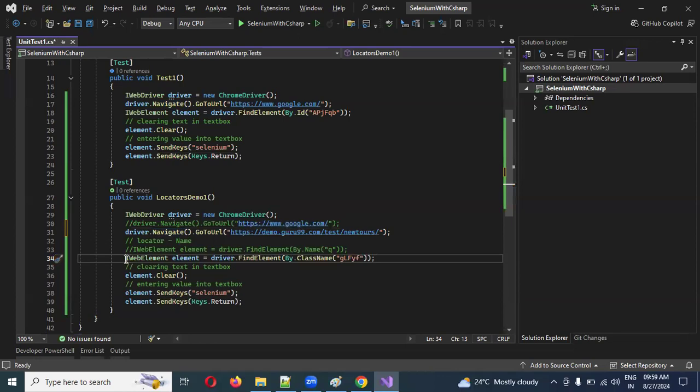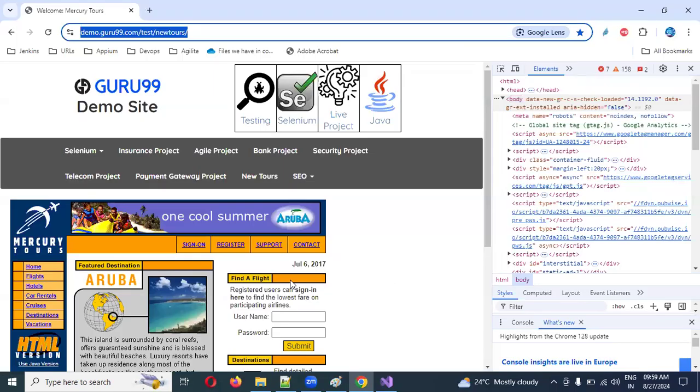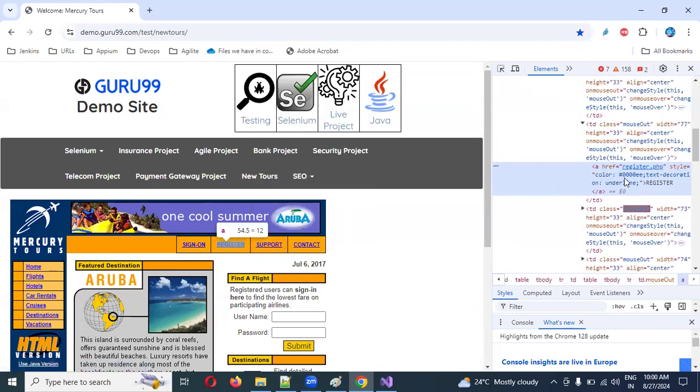How do you know what is a link text? This is a link text and this is not a link text, right? Nobody knows properly. How you can know is, you can see this is a hyperlink. How can you make it out? You can inspect this element. Whenever you inspect, there is an a tag. Whenever you see that a tag, that is called a hyperlink. A hyperlink is nothing but something that opens in the same place or navigates to another place, meaning another web page's information will be presented.